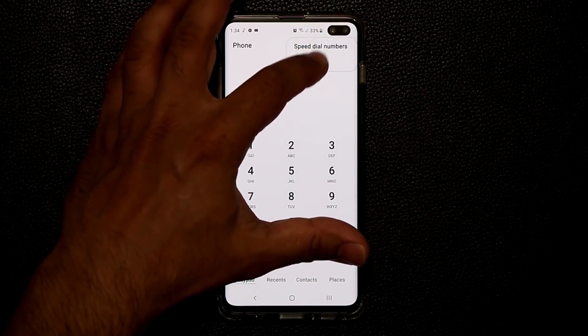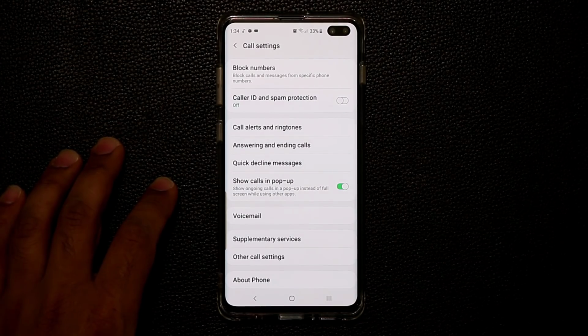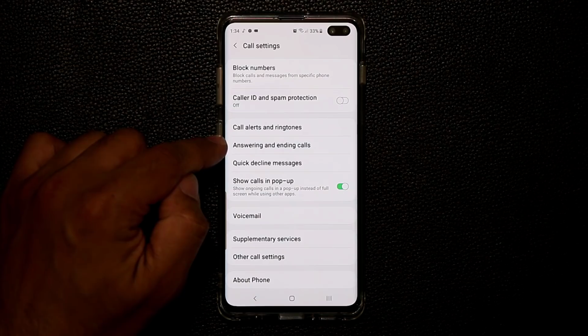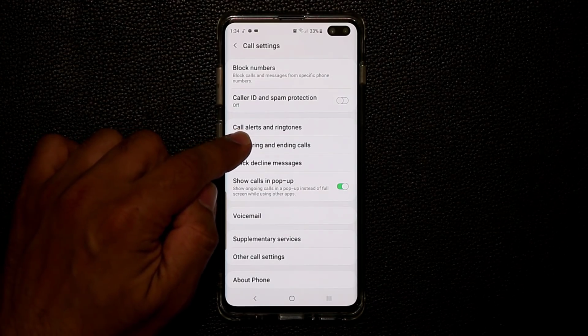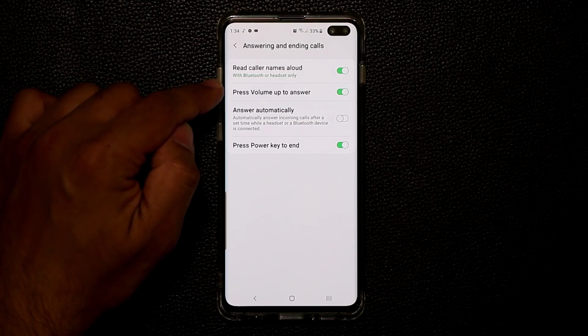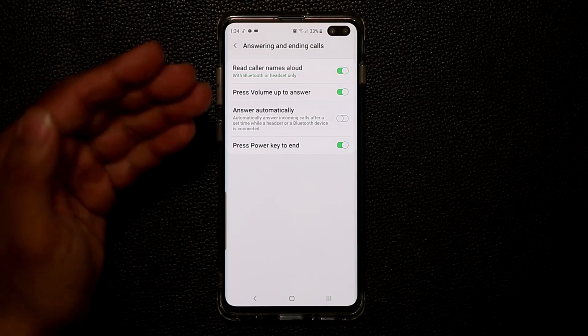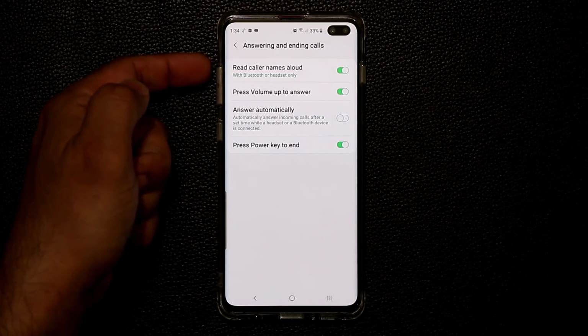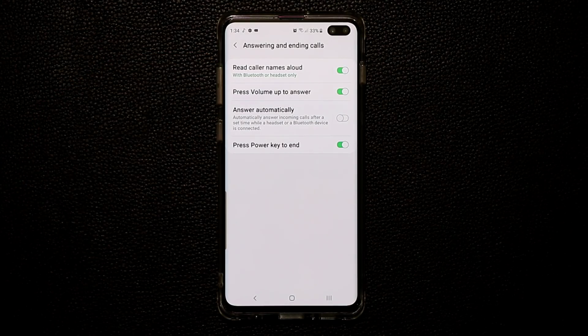Let's go back into the settings, go over here. So here I want you guys to go to answering and ending calls. Now this is something I use all the time. So when you tap on this one, you can assign the volume up to answer. Okay, so if somebody calls you, instead of swiping on the screen, you just tap on the volume up button and that's going to accept the call.